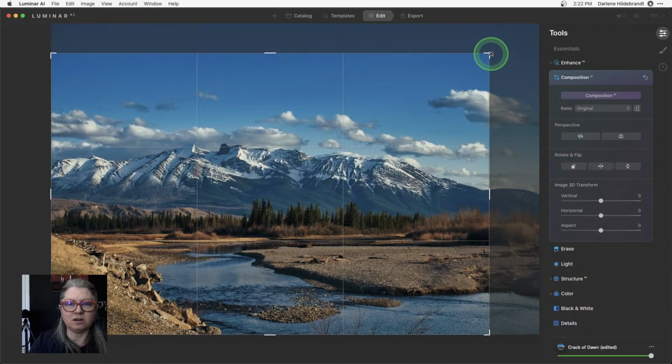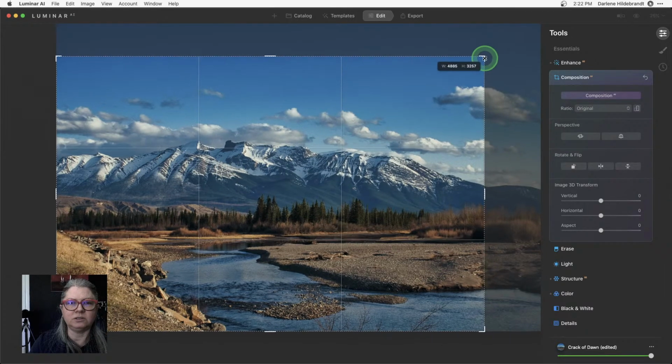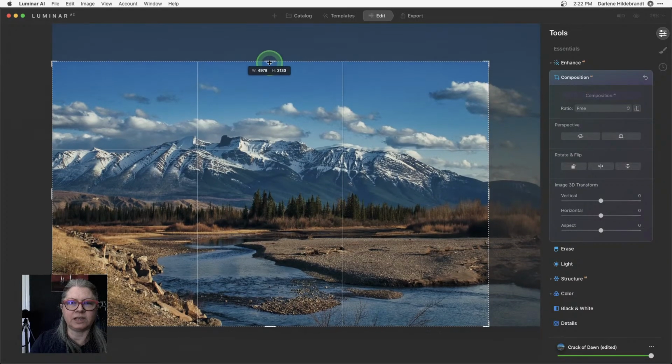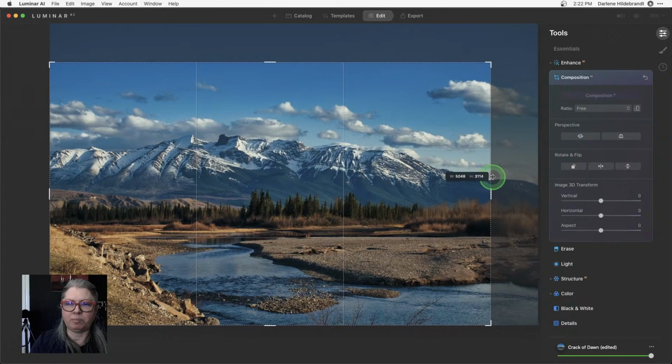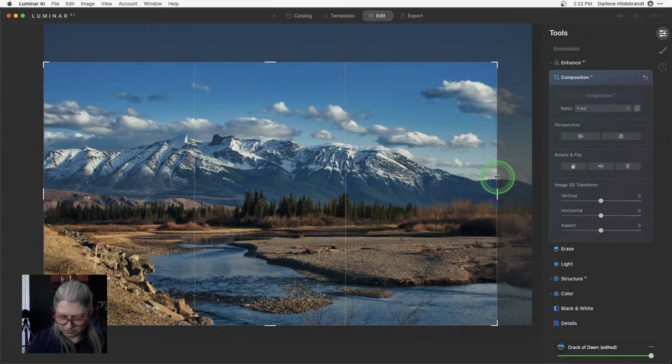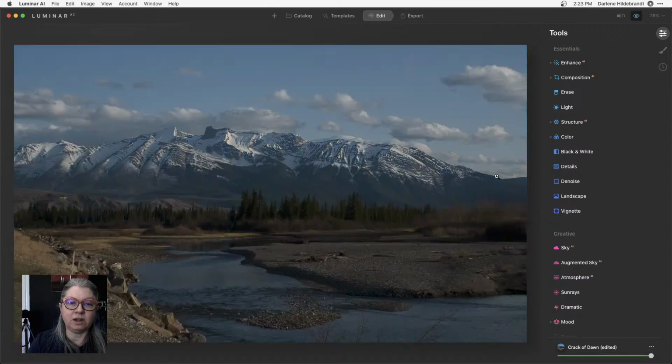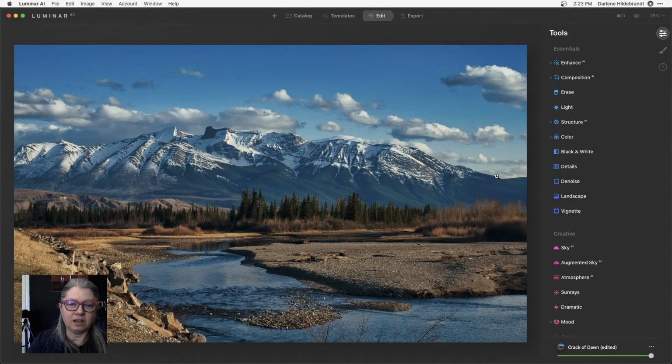I think our main subject is really nice here. And I'm keeping the horizon down here, and you've got some really nice lines and things like that. So I might go a little bit more, or I could decide to go free and change the aspect ratio and keep it more panoramic, like so. But the suggested crop from Luminar was actually pretty good. You just have to move it around a bit. So already, just before and after, just a quick template and a crop.